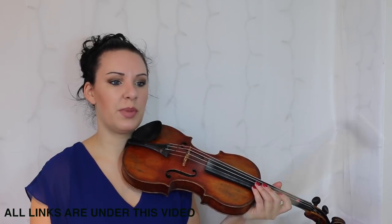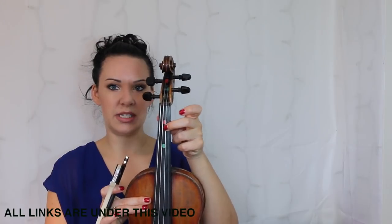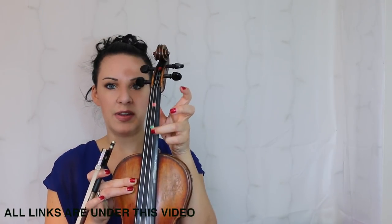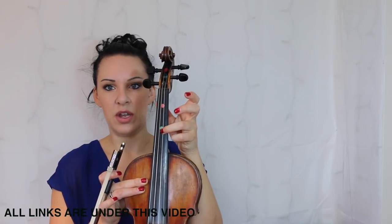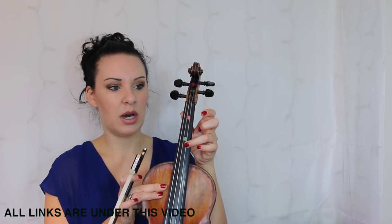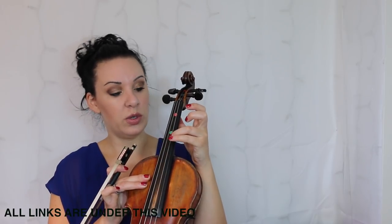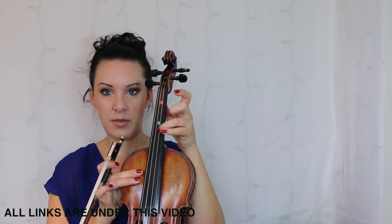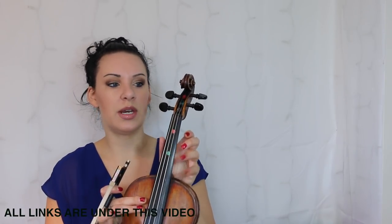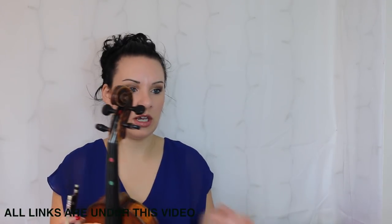Let's move on to just bar 11. You've got a back C for a C natural — so that's going to be a second finger in its back position — and then you've got a normal D and then a D sharp. The D sharp is just slightly above where the D is, so you can just slide that up. The next note in bar 12 is going to be an E, so you can either play that as a four jammed in right next to the D sharp, or you can do an open E. Completely up to you — I did a four just to keep it all on the same string.